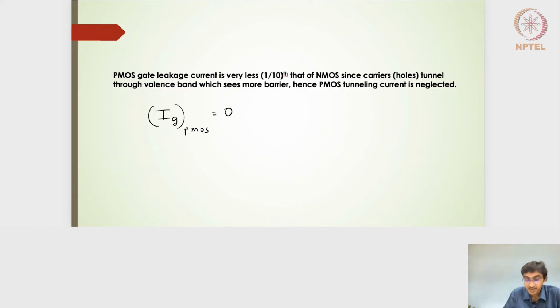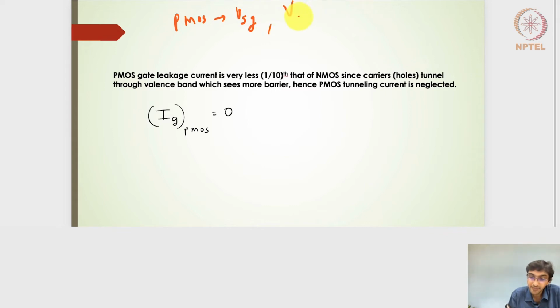Moving ahead. We had seen the subthreshold leakage current for the NMOS transistor. We had seen the gate leakage current for the NMOS transistor. The subthreshold leakage current for the PMOS transistor is also very similar, just that we have to write the voltage terms in terms of VSG for the PMOS transistor, the source to body becomes body to source, and we write VSD instead of VDS, and our expression will remain the same.